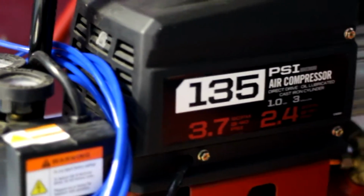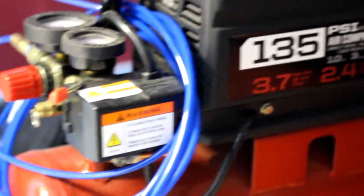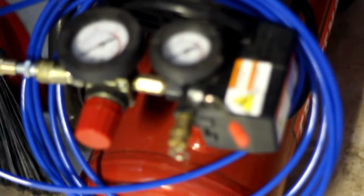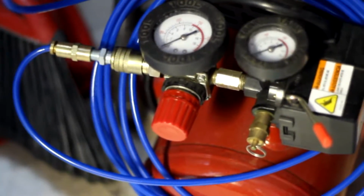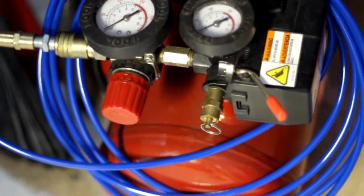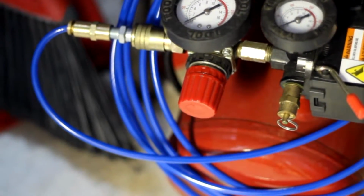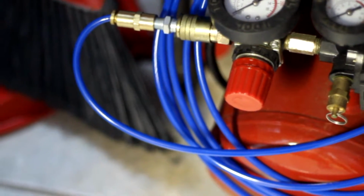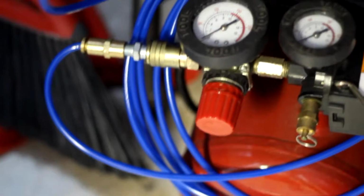Now, this setup is going to consist of a few things that you need to have before you can start airbrushing. The first thing you're going to need is an air compressor. What I have is a 135 PSI Craftsman air compressor. It usually comes in a 3-piece set. It's pretty simple to use. It has all the gauges already and all that good stuff.